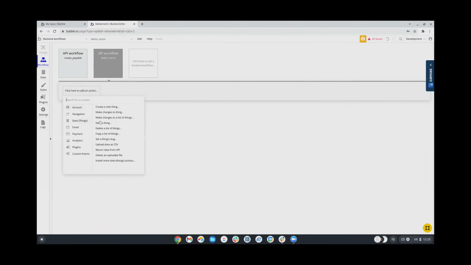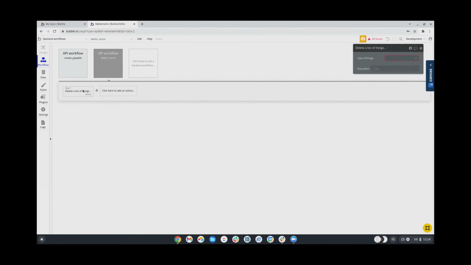Then here I'm going to delete a list of things, and the things I'm going to delete are the type item, and they will be items, each item. Delete a list of things, type item, items.